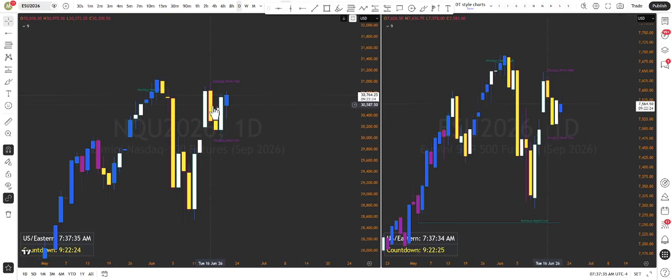So this is how I like to start off in the morning. I like to put it on the day chart and just look where we at as far as last trading day, which is Thursday. And on ES, this is Thursday. So on the ES, you can see we are inside the daily high and low. On NQ, we have already took out the daily high, which could be an SMT for a down day.